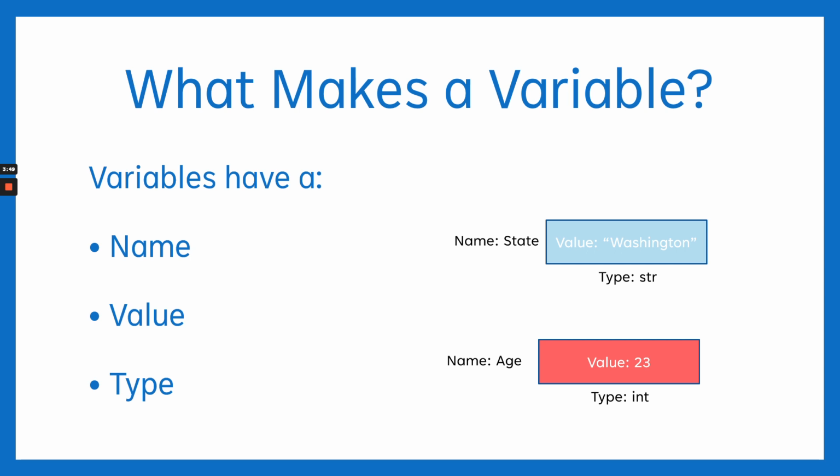Take a look at another variable. This is age, not my age, of course. This is a variable called age. It is storing a different value called 23, and the Python interpreter takes a look at 23 and says, this doesn't look like text. This looks like a number. It looks like a number without decimals. So I'm just going to say this is an integer. In other programming languages, it is the job of the programmer, the person who's writing the code, to tell what type of variable it is. But in Python, the Python interpreter does it for us.